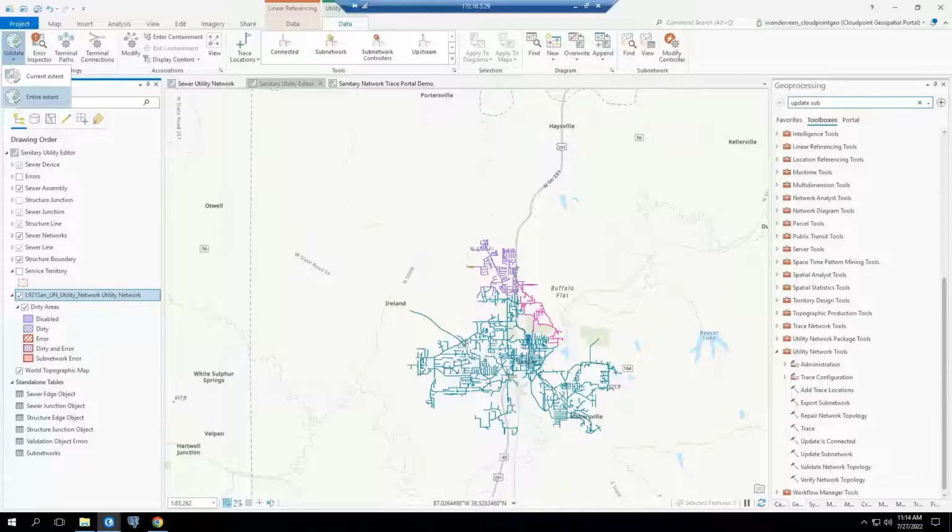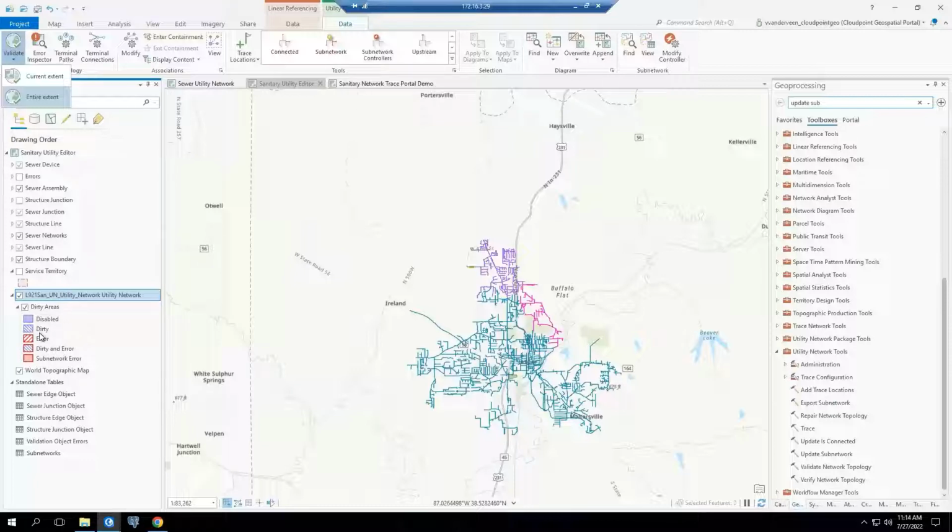So those are used as a visual marker to detect where edits to features have taken place that basically require incorporation into the network topology. So they're created when an edit is made to geometry or to terminal configurations, associations, subtypes, or network attributes. They're also created for error features. So they're also created during your reconcile and posting if you have different versions.